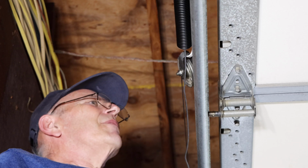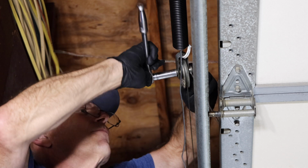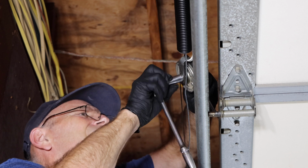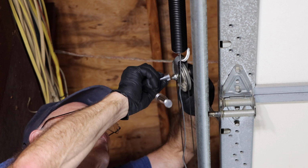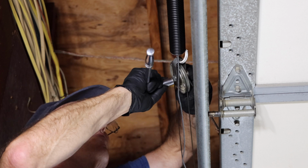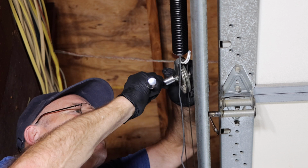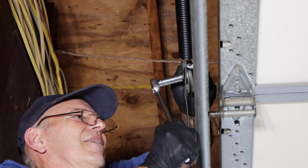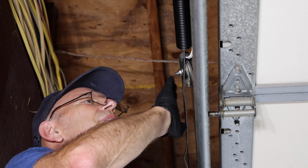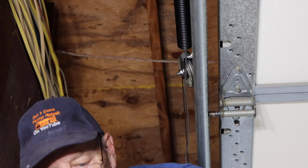Once we have everything up in here, we're going to hold this with the wrench in the back. We're going to come in here and tighten up this nut through this pulley. Okay, make it nice and tight. Okay, that's it. All right, so let's go over and take a look at what we did, and then we're going to take the vice grips off. I'm going to make sure the door works.